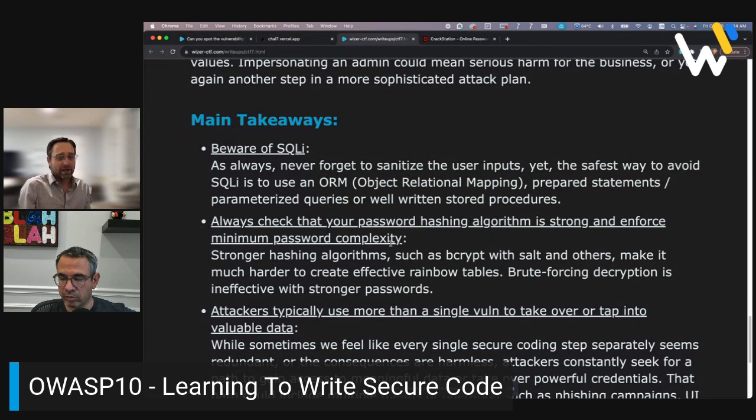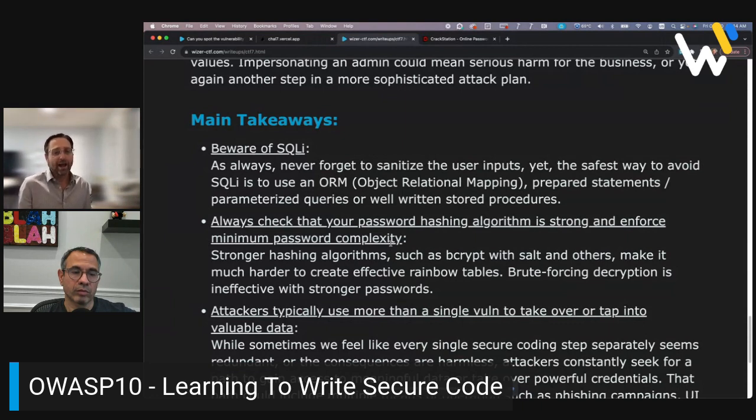The second item here is to always enforce password length. Complexity is less important. You will see in our videos that recent studies show that complexity is not very important. It's actually problematic in some cases, but the important thing is the password length. If you're looking at password length, you need to enforce a certain length that will make it very hard for anyone to crack.